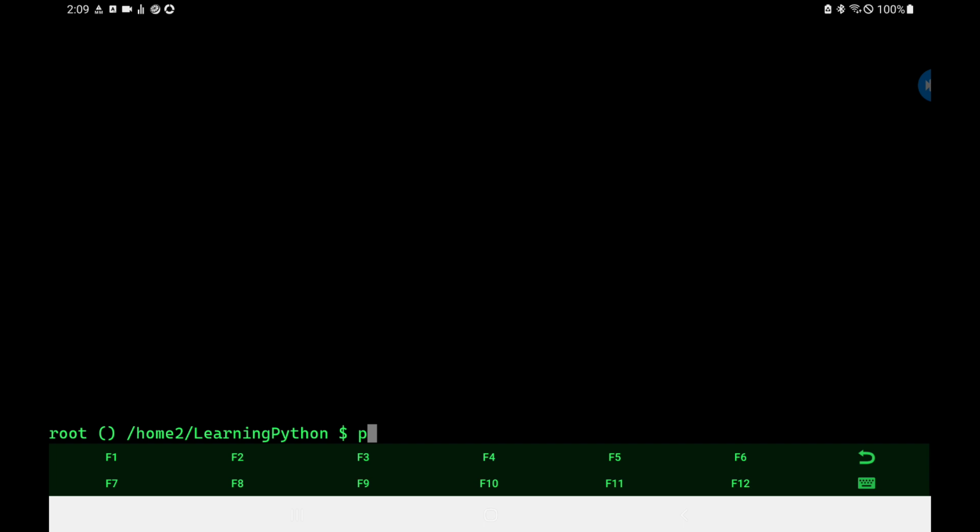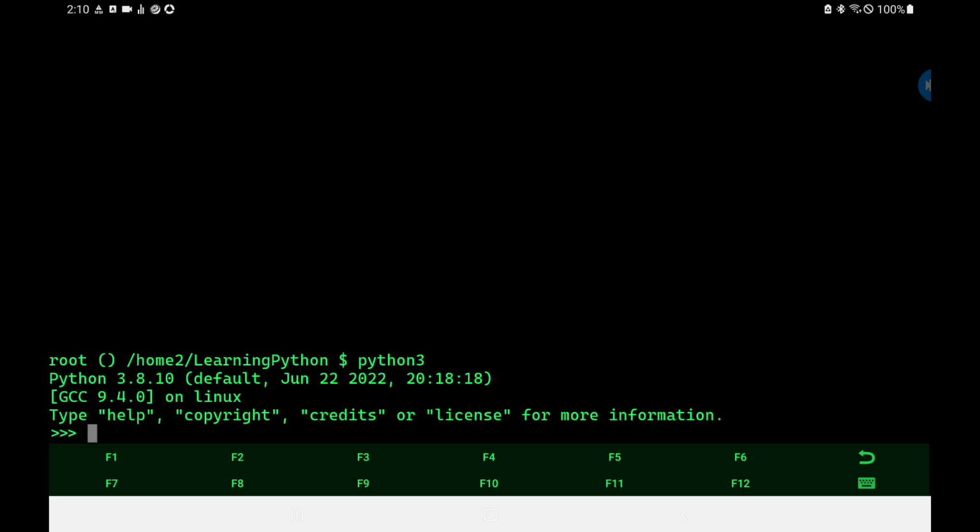So let's go Python 3. This is the interactive editor. It lets us test all sorts of commands. So let's start with opening the file.